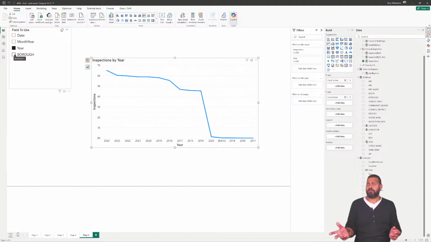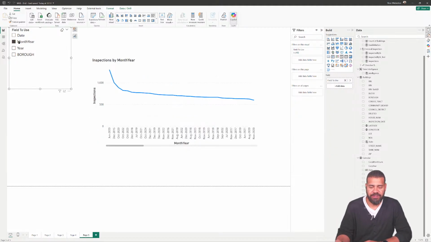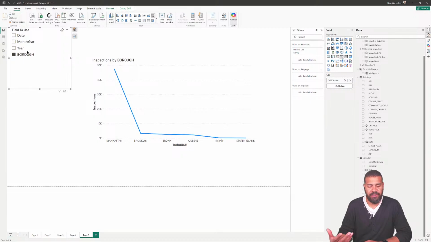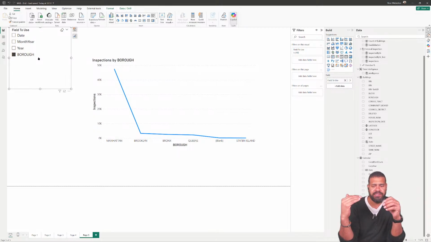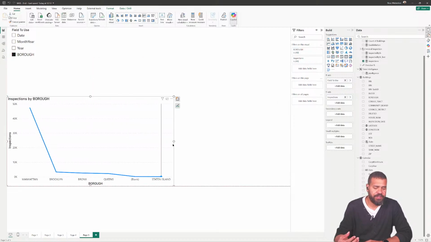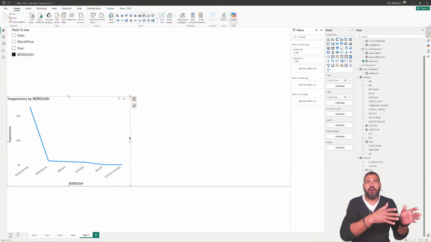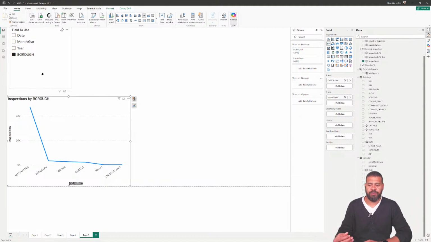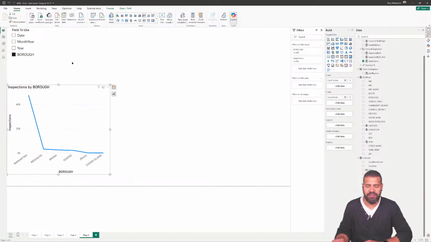Okay, so what we can suddenly see is we have the ability to say, well, what do we want to look at? And it automatically updates your chart. Again, based on what we're doing with this, the value isn't huge, but if you can imagine for your business, you could have this show it by product, by country, by this, by that, and you have the ability to pick and choose. There's nothing to stop you putting multiple charts and field parameter sets on the page. You can even use just one, but have it selected differently.